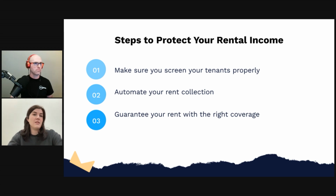Because once they've moved in, it makes it a lot trickier to evict a tenant when there are issues, right? So here at Single Key, we're always making changes to our products to be able to help you do that more efficiently, whether it's a QR code, we have the international credit check. And for newer landlords, I know it can be a bit of a daunting task, but we also do offer resources to help you make sure that you're following proper steps for screening tenants. I'm sure you've seen Mackenzie. He's on quite a few podcasts, and he's also run webinars in the past with proper screening techniques that you can use when looking at reports and qualifying tenants.